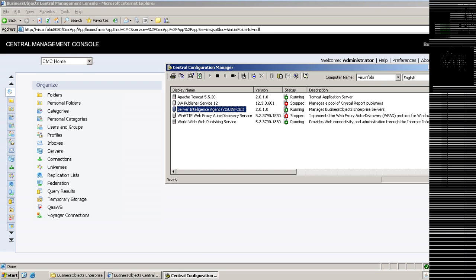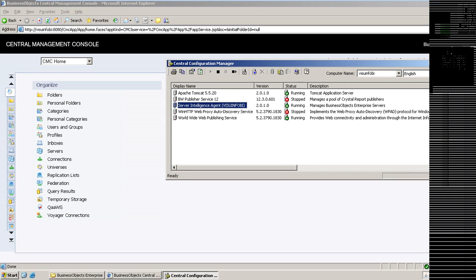With the Central Management Console, we can do server management and content management. The Central Configuration Manager is a window-based tool. The Central Management Console is a web-based tool. Clear these two points? Yes, I got it.